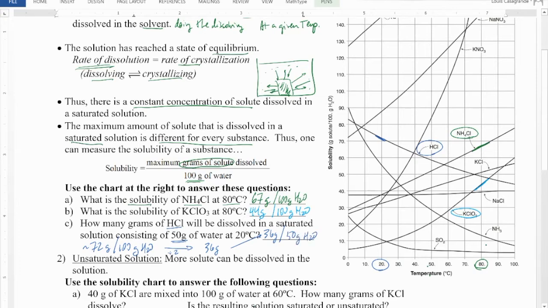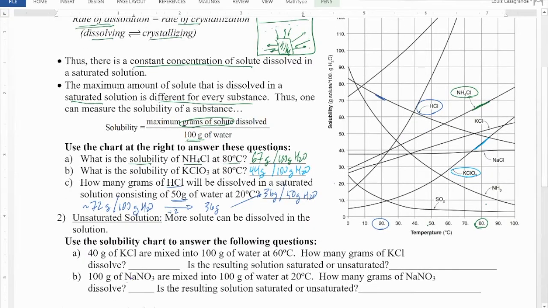And we could also double the amount of water, and that would be something you would be expected to solve as well. In fact, we may even have that on the homework. All right, so that's a saturated solution. Again, each line represents a saturated solution. Below the line, that means that more solute can be dissolved in the solution, again, at that temperature.